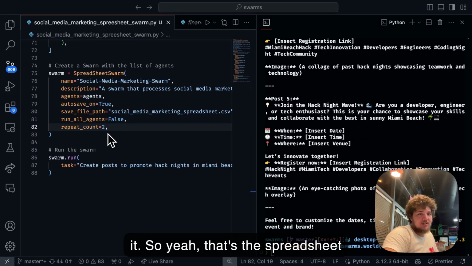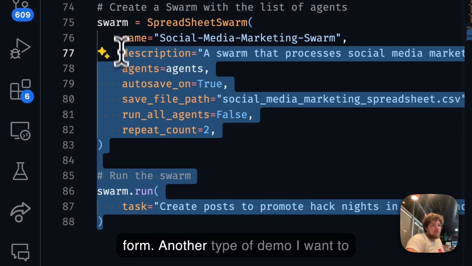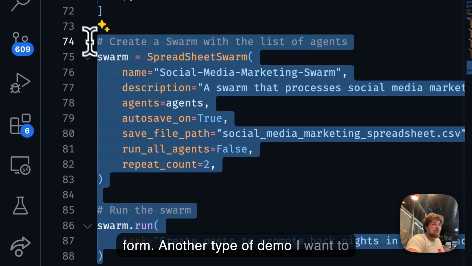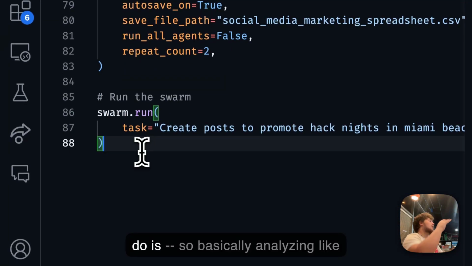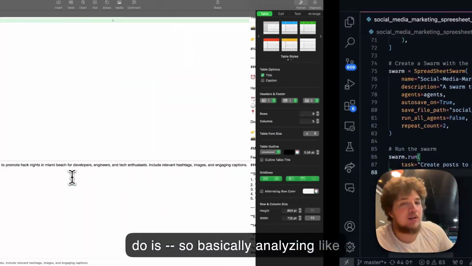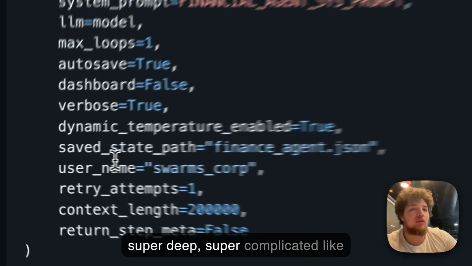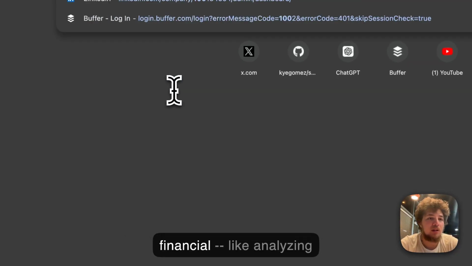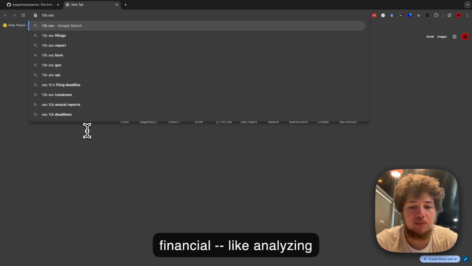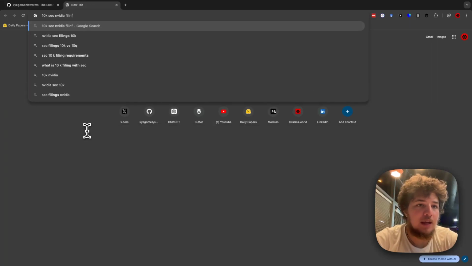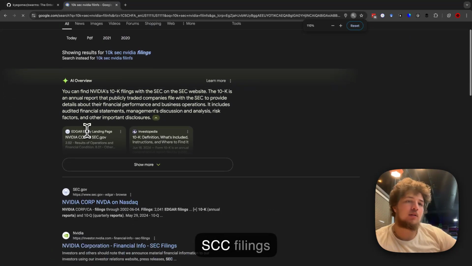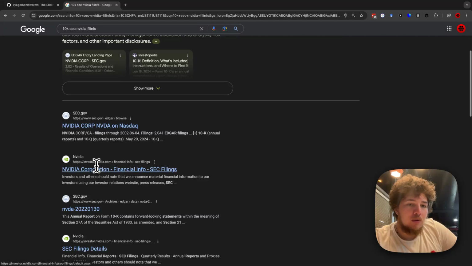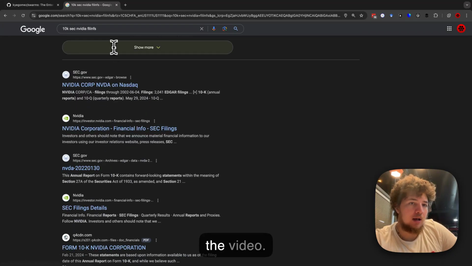Yeah. So that's the spreadsheet swarm. Another type of demo I want to do is basically analyzing super deep, super complicated financial documents, like SEC filings from NVIDIA.